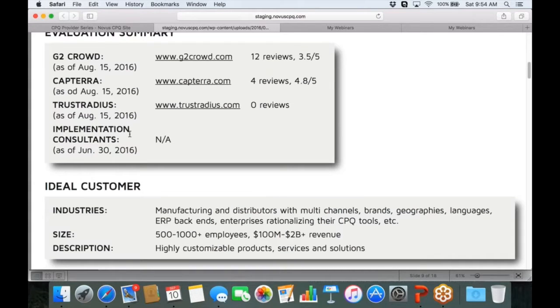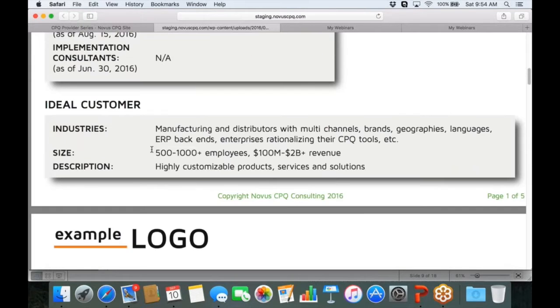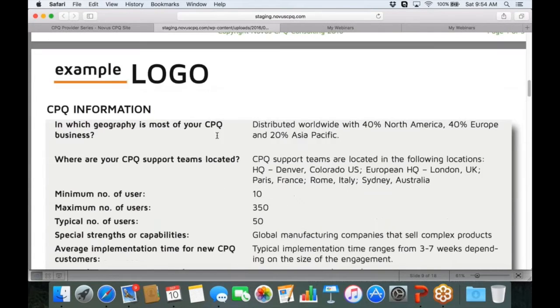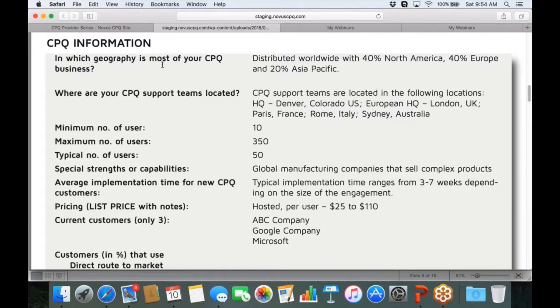If this vendor is working with implementation partners, you would see an evaluation from them as well over here. You see that the vendor describes their ideal customer, and you get some information about the vendor, which geography, for example, they do most of their business, where the support team is located, minimum, maximum number of users. Very important questions for many prospects who are just starting to look into this.